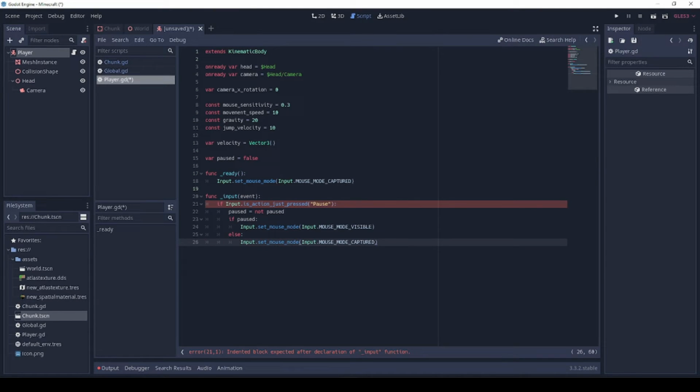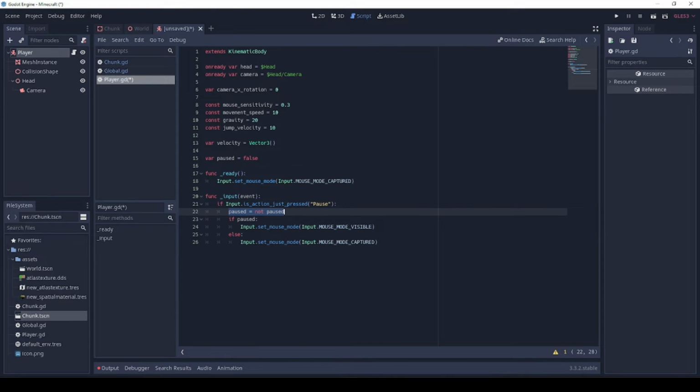First, we're going to track whether or not the game is being paused. So when they press escape, we flip the value of paused, and like I said before, if the game is paused, we make the mouse mode be visible, meaning the player can move their mouse around the screen, else we capture the mouse. If the game is paused, we don't need to check any more inputs, so we return.